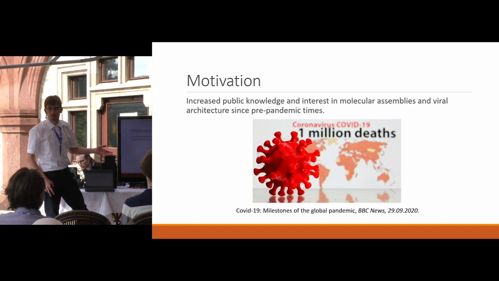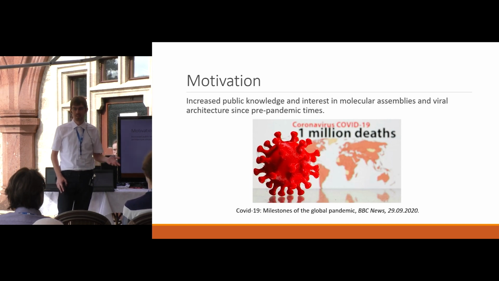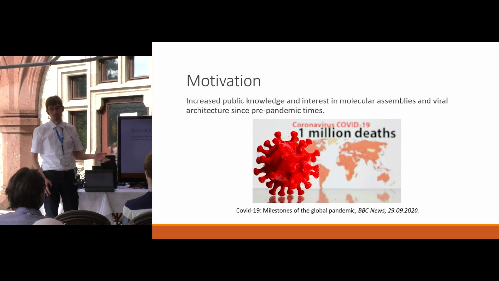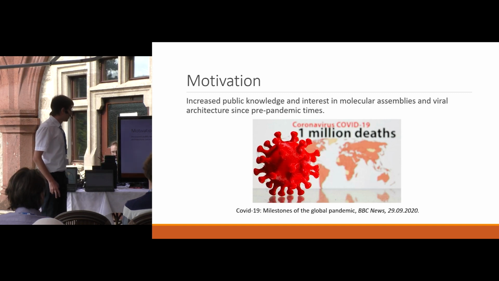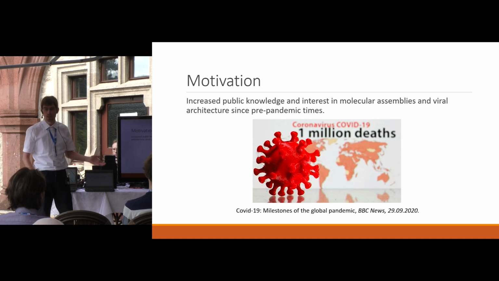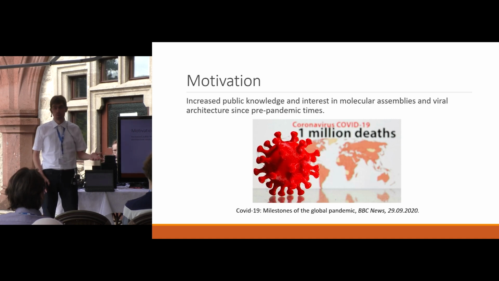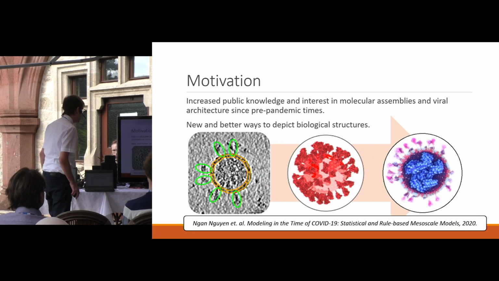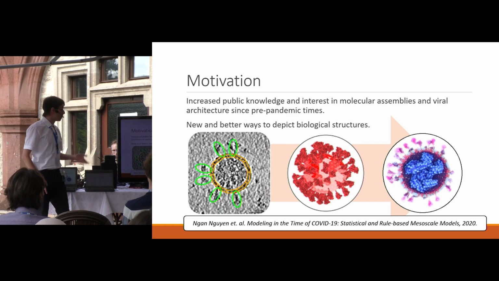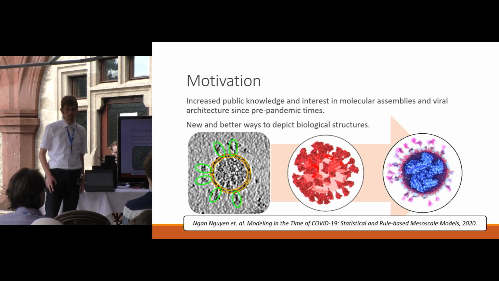So this topic was motivated by a general rise in interest in the molecular assemblies and general features of different viruses during the pandemic. For example, this COVID model has become an icon of those times, and terms such as spike protein, membrane, RNA have really entered the public's vocabulary during the sad times when we were closed in. Also, now we have new and better ways to construct such models.